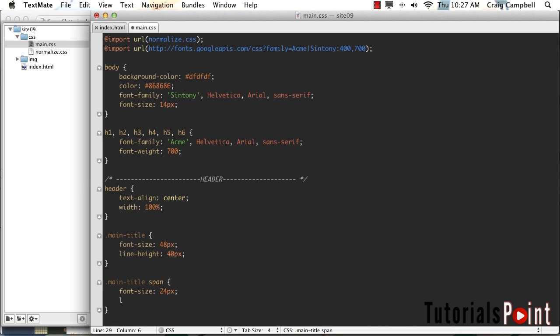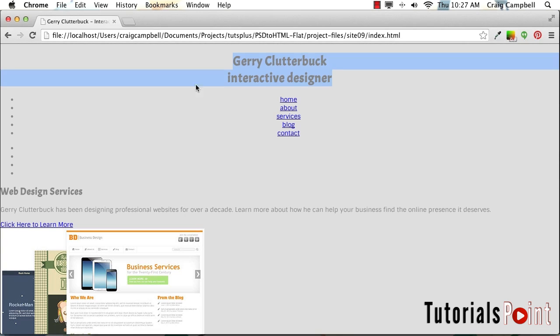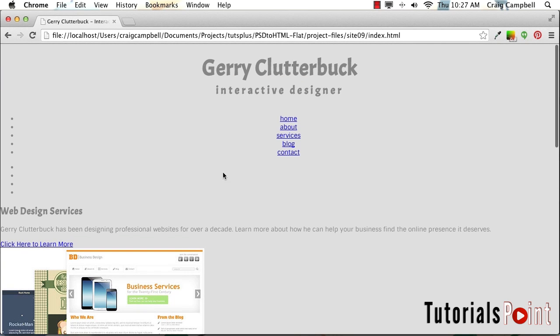And then we'll set our letter spacing. We're going to space our letters apart a little bit so that it matches the text in the Photoshop file. We'll set our letter spacing here to about 4 pixels. So let's save that, jump back into our page here and refresh. And there we go. We've got a larger h1 tag here now, and inside the span, we've set a smaller text size, and we've set a little bit of letter spacing there to spread the letters out a little bit. So that's a really good start.